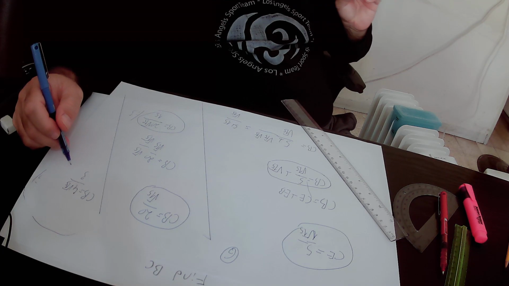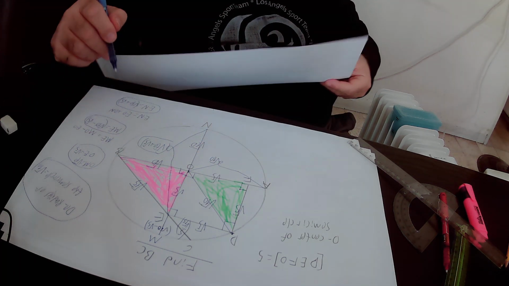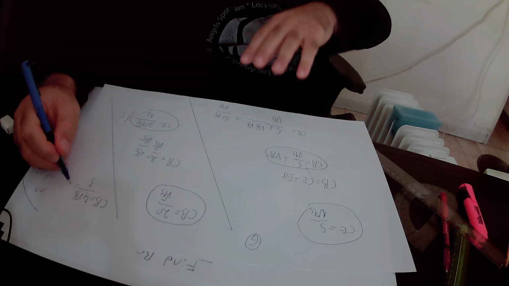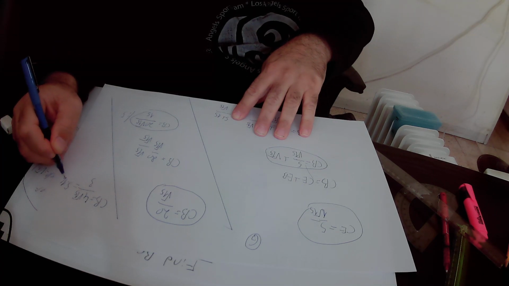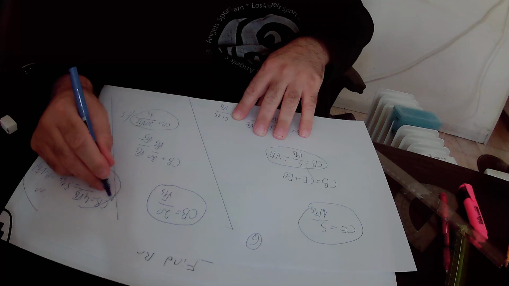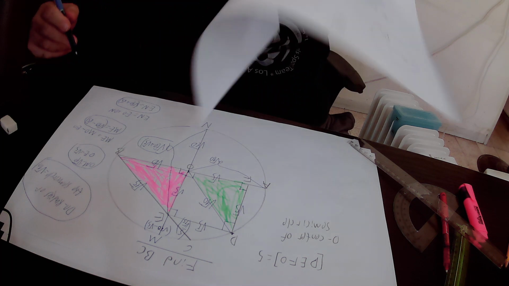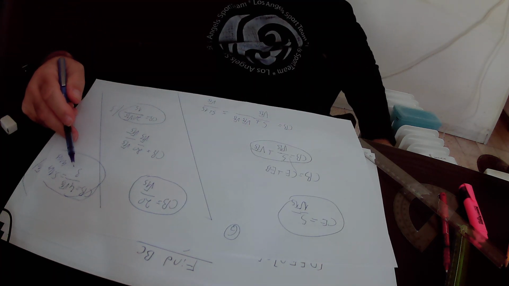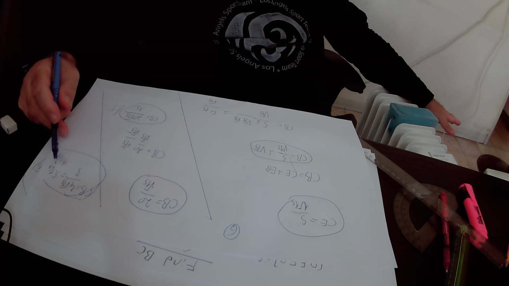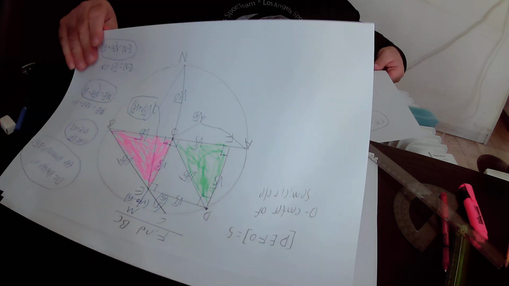So in conclusion, we found out that the length of this chord called CB equals either 4 times square root of 15 over 3, or in terms of numbers it is equal to 5.164 units. Repeat again, the length of chord CB equals either 4 times square root of 15 over 3, or in terms of numbers it is equal to 5.164 units. Okay, in the next step I will summarize the lecture.